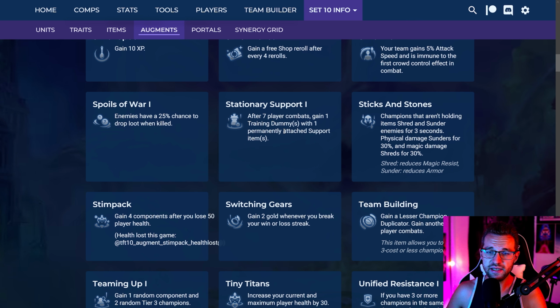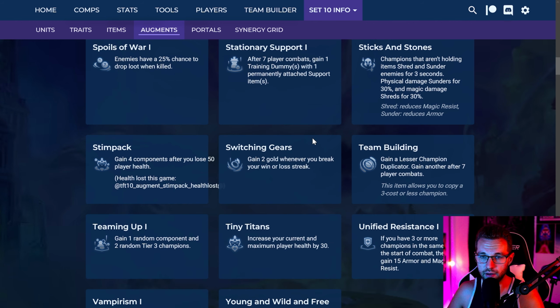Next up, Stationary Support: 7 player combats, gain 1 training dummy with a permanently attached support item. This used to give you a training dummy and then would delay the support item, and that was so broken. So now it's just a little bit delayed. This is fine to take. I don't really like this augment too much, but if support items are really good and you feel comfortable with a lot of support items, then this can be quite good, can be fine.